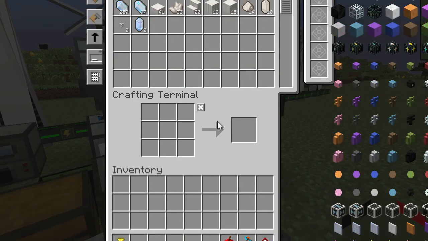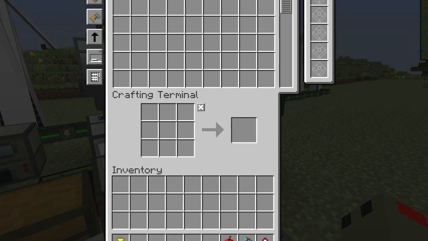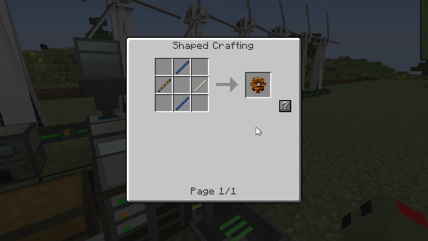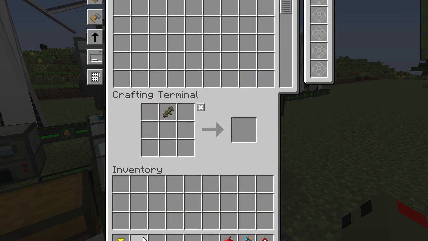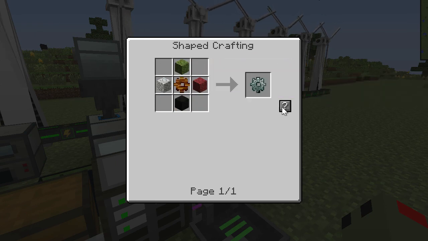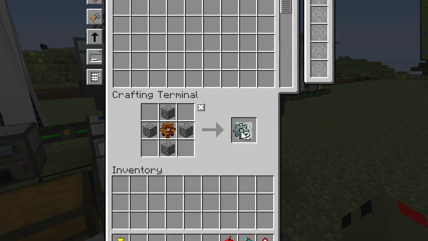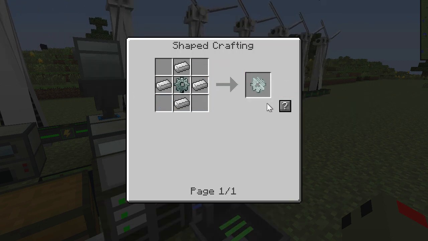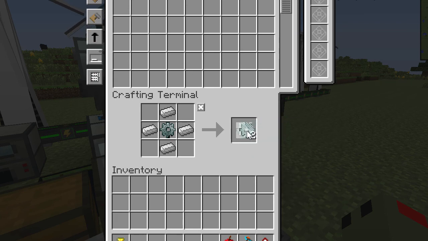Okay, let's make another quarry to chunk through this area. A bunch more of these. 27. Whoopsie daisy. I want to. 3, 4, 5, 6, 7. That was the biggest fail for clicking in the world. 1, 2, 3.